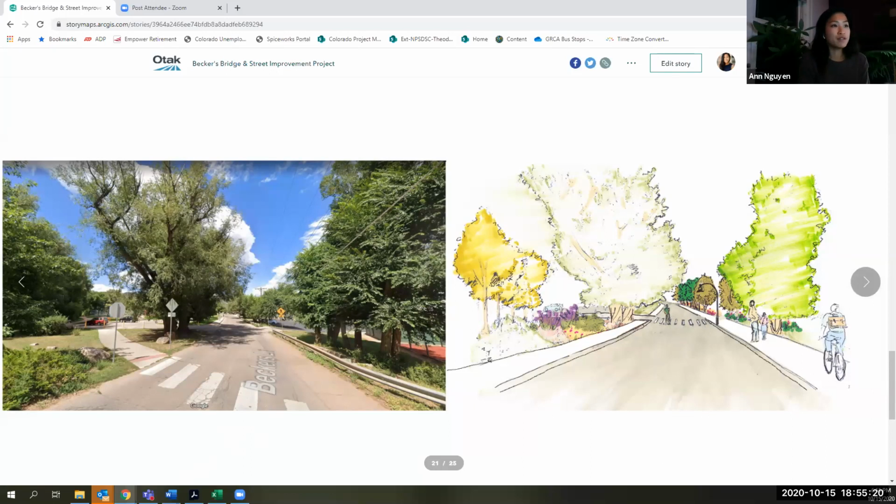And you can also see the lighting that David mentioned is proposed here, and lots of pollinators. These existing trees will be protected here and here, and these are the new proposed trees here and here. You can also see there's no power lines in this sketch. All of this will be underground.